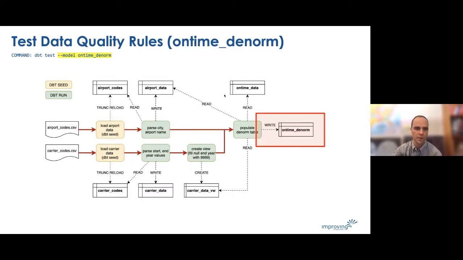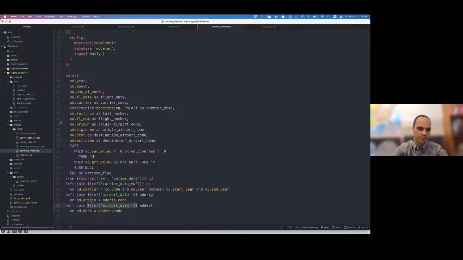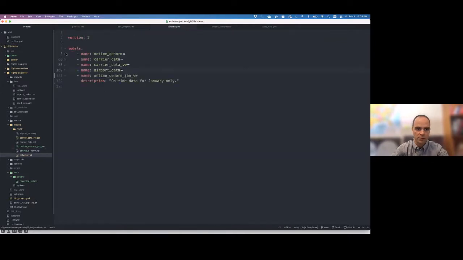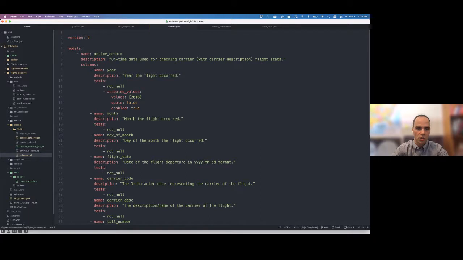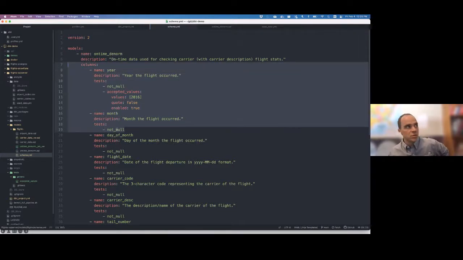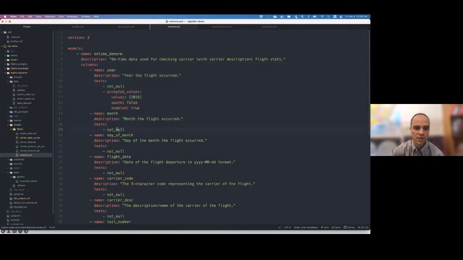What about these data quality rules then? So what are my rules on ontime denorm? Well, here's what's cool about the configuration. I'm going to go back to the model for ontime denorm. And I'm just going to show you one of the tests. So DBT comes with tests in it already. And these tests that it comes with, there's accepted values, not null. I think there's a data integrity reference one. I can't remember what all the default tests are, but I'm saying this column can never be null.